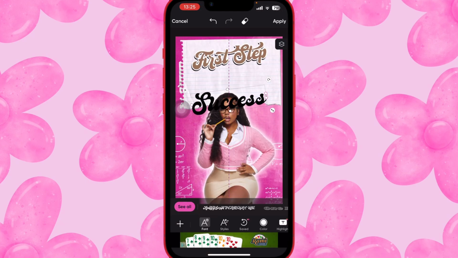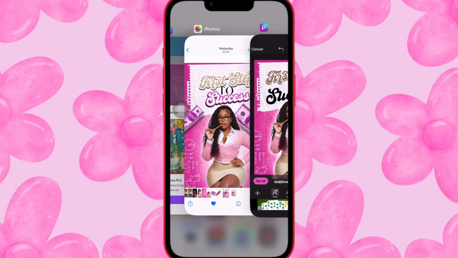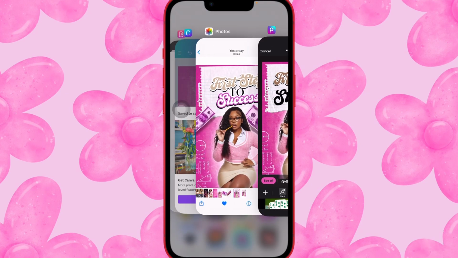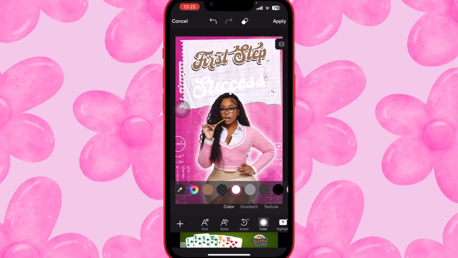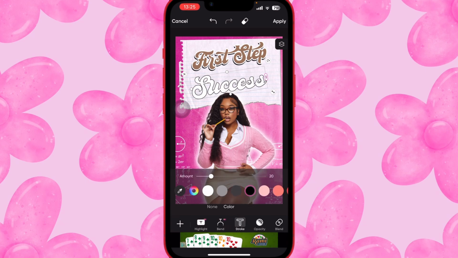Great. We're going to tilt it as well. And we're going to place it right here like this. And let me see what color we put it in. Oh, as you guys can see, this color is much lighter. So I think I'm going to put it lighter. Okay, so we put it in white, and then for the stroke, we're going to click on the pencil to look for a dark pink like this. Turn up the amount. Great.